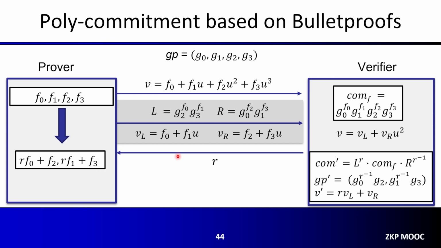And another point I want to highlight is that someone may be familiar with, for example, the standard FFT reduction, which decomposes the polynomial into odd coefficients and even coefficients. And I believe it's actually still working. You can decompose it as odd and even instead of the left part and right part. And the same protocol should still follow for this polynomial commitment based on Bulletproofs.